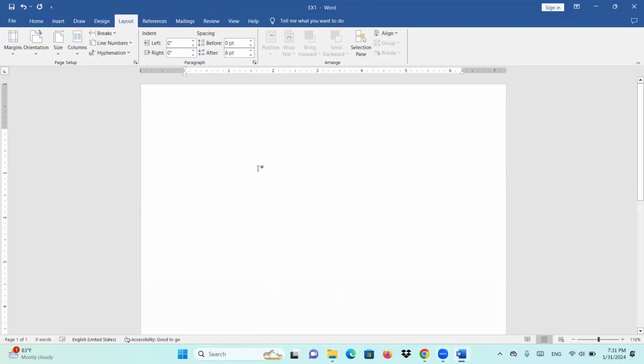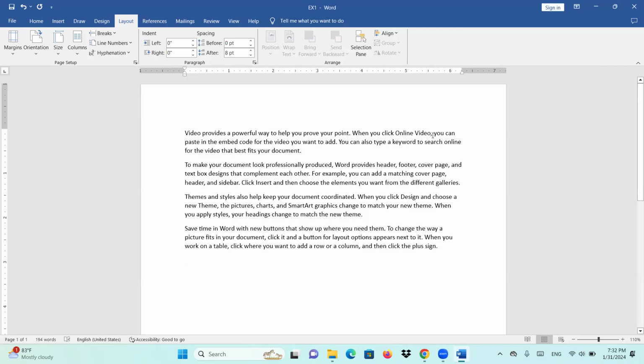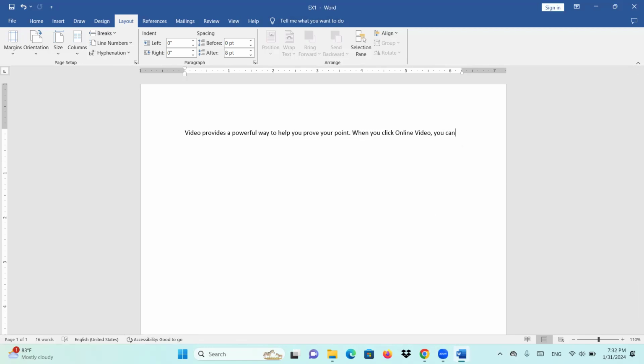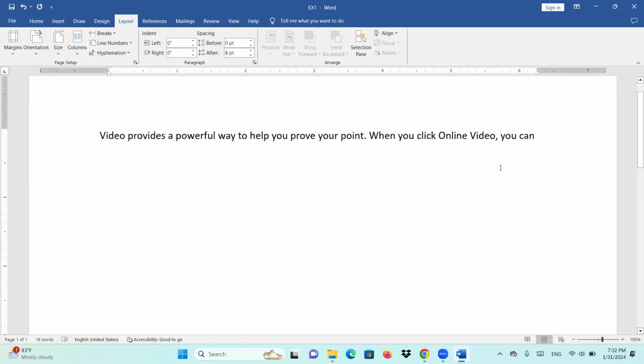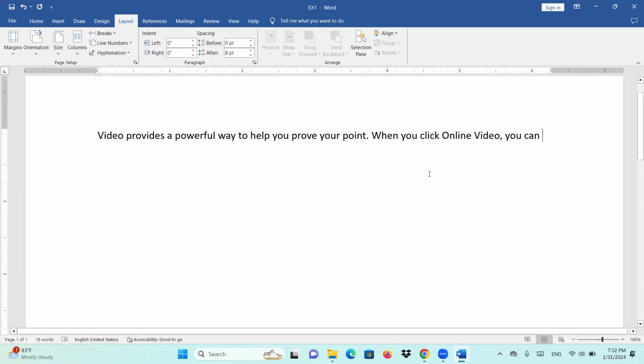Okay, the next one is when you type the words in here. For the time being, I'll take some random paragraph, so I'll take the random paragraph like this. Assume now when you are typing things like this, you can do this likewise. When you type in the words, just now it says you, and the next word is can.